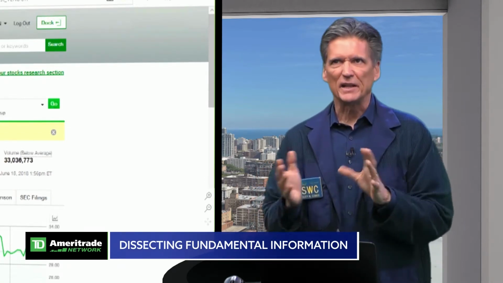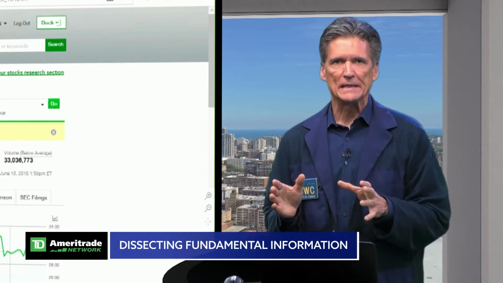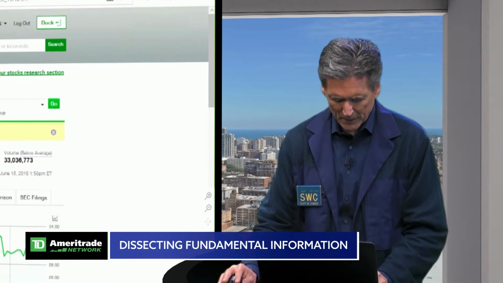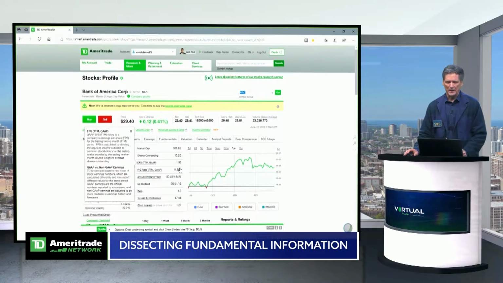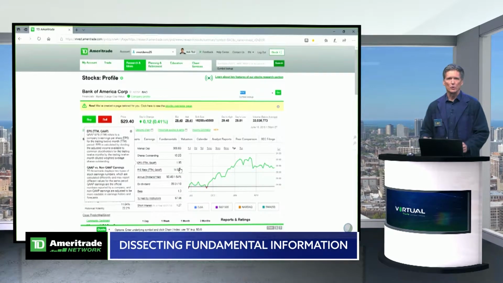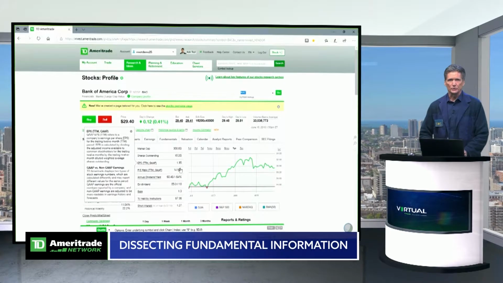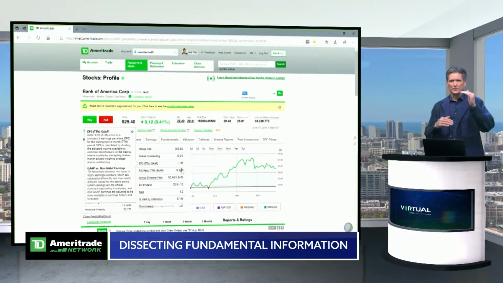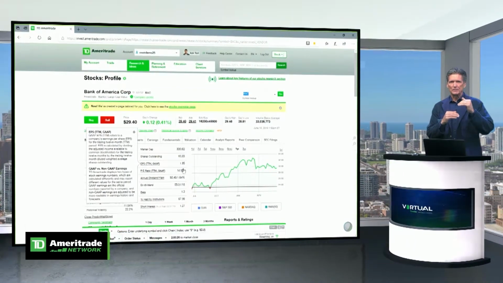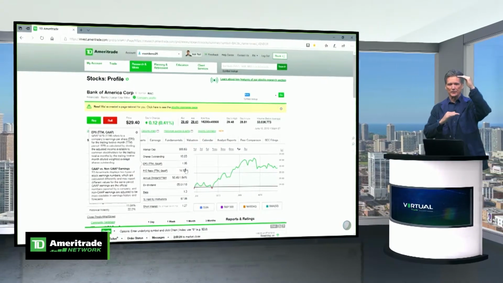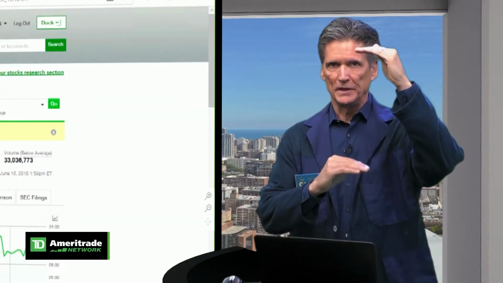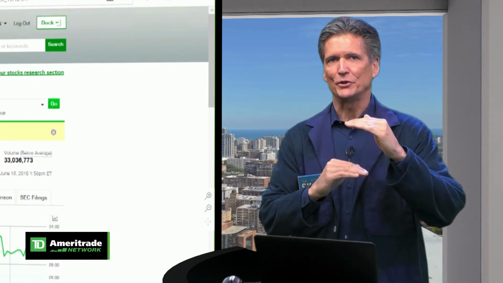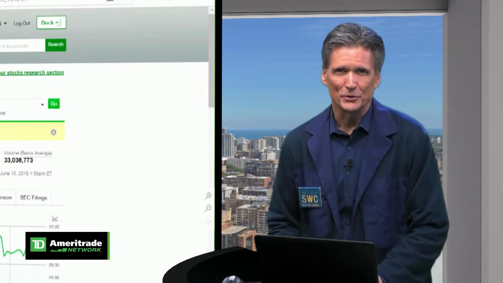If I have something that's fairly in line with what we're seeing in the market these days, somewhere in the 15 to 16 to 17 range, well, we can see Bank of America is about 14, 15, right in that range. So somewhere maybe towards the middle or lower end of the PE ratios for most stocks in the market that we're looking at. But remember, the price is over the earnings. Now, let's say, for example, we have a stock whose price is very high and the earnings are low. Well, either the earnings have to come up eventually, or the price is going to have to come down to match the earnings. That's why we watch this number so carefully.